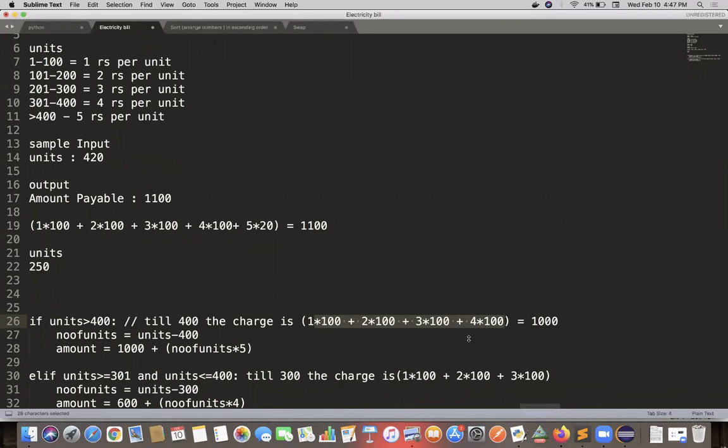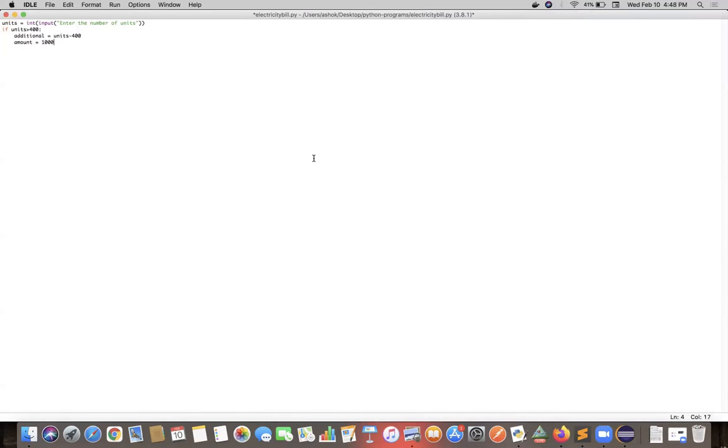So you don't need to do that calculation in the program. We already know it's 1000 rupees, so we can simply put 1000 plus, for the additional units greater than 400, which we get from this approach, times 5 for each unit, right?